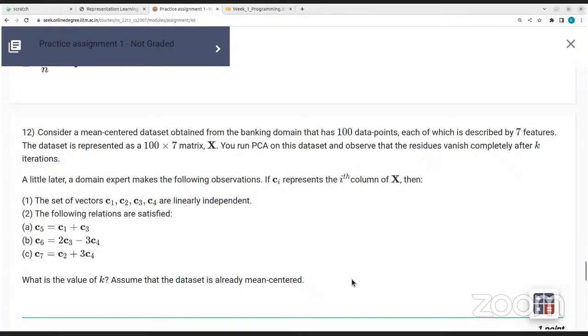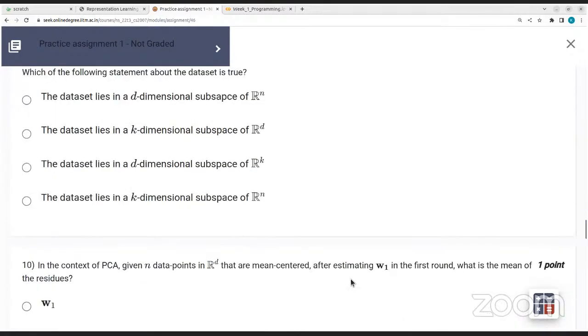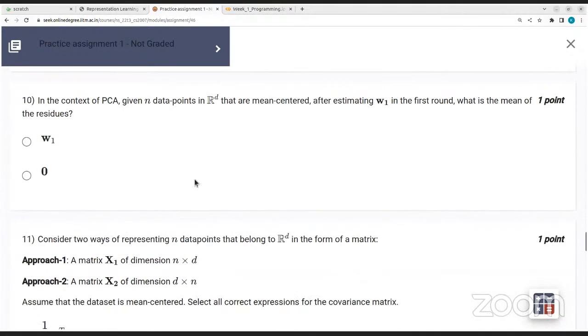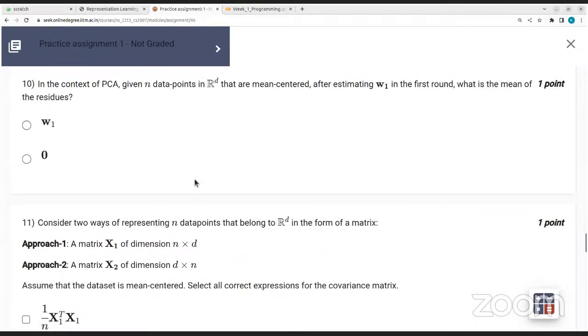Okay. Right. So there might be chances that I have the same doubt. Hello. I have a doubt in practice assignment questions 10, 11, 12, 13. Okay, we'll discuss that. Hello, sir. Before that, I have a small question. Yes, please, one by one. Yeah, sir, my question is a very small doubt.